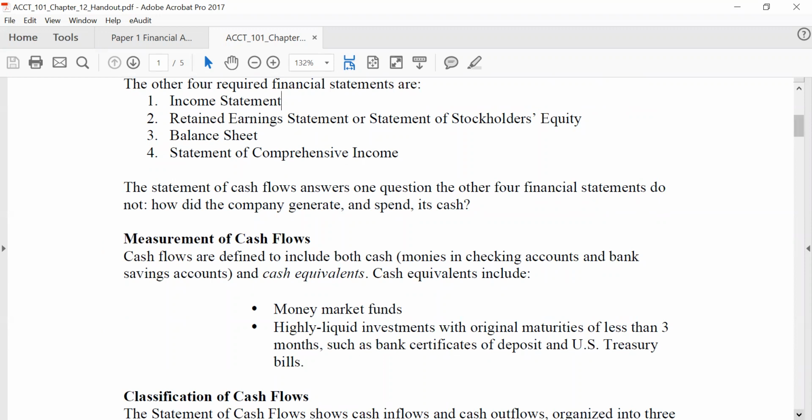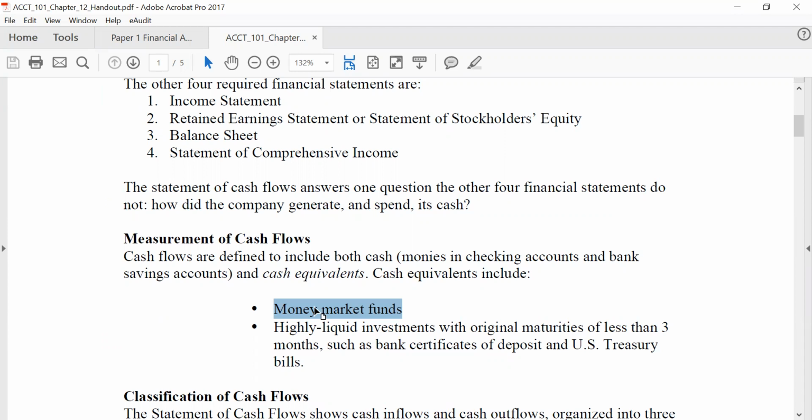When we say cash equivalents, we mean items that are nearly cash. They're highly liquid investments that can easily be turned into cash. Some examples are money market funds. In Uganda, we have money markets that are traded on the USE. Travel checks could also be one of the cash equivalents that you could look at.